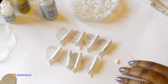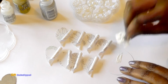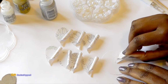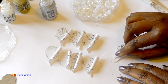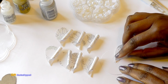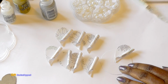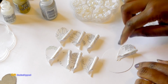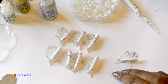Oops. And I added a little bit too much glue on there. Okay. And that's all right, no problem. You don't want to add that much glue, but it happens. So I'm lining it up right next to my dot in the middle. I'm just going to press it on like this. I want that to stay down. Just like that. You can also use hot glue if you want to, if that's any better.